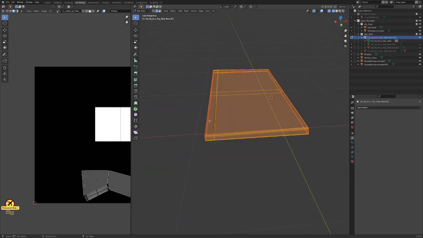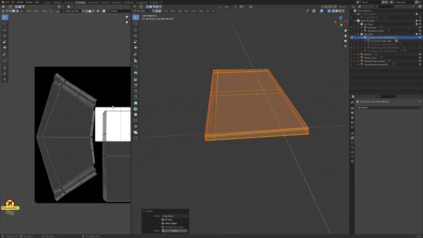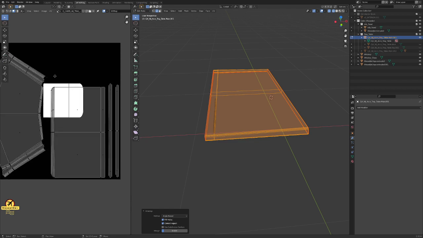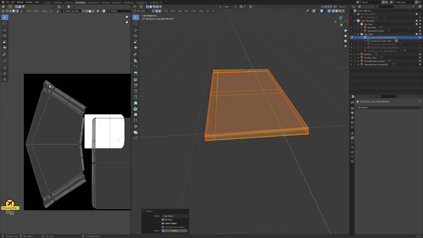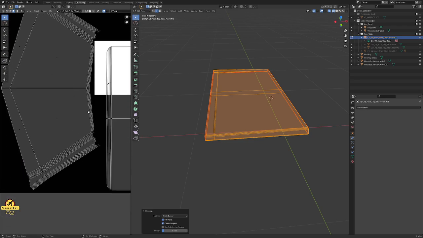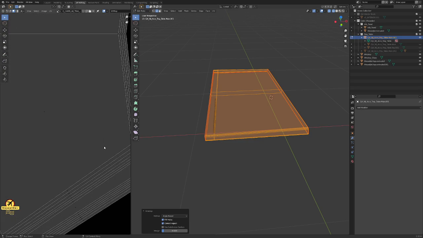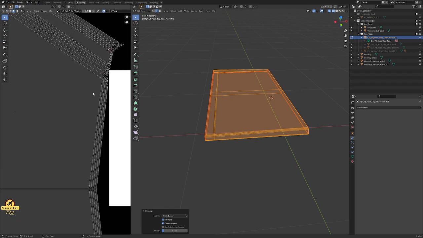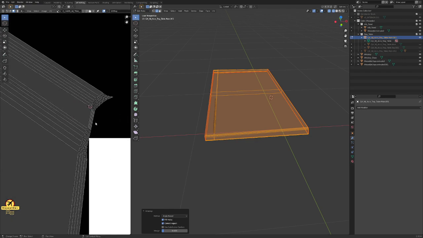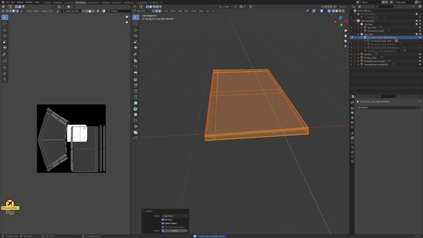I think we're good. Stretching, nothing there. It's good. Yep, I think we're good on all parts.